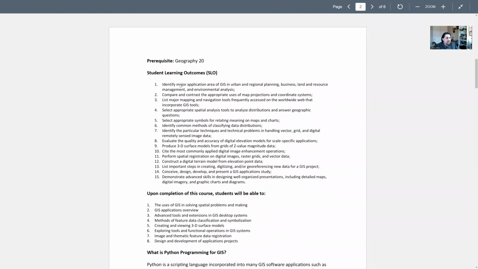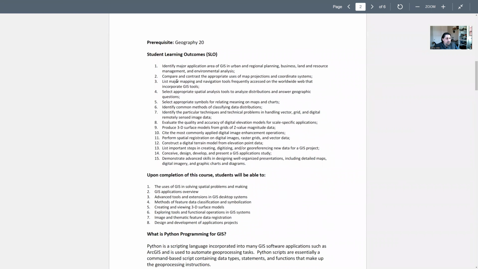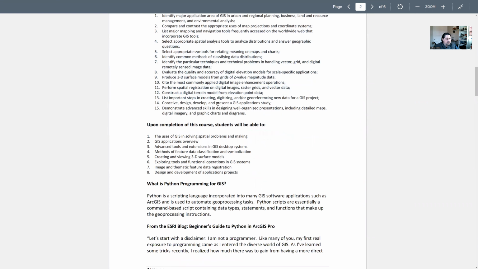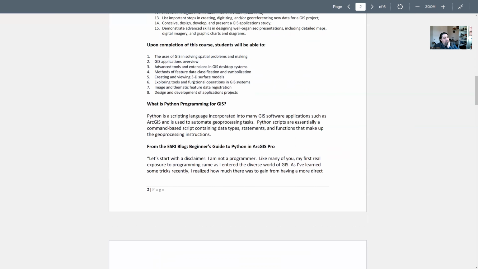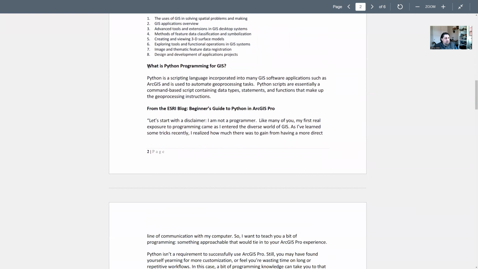So I'm going to skip through the learning outcomes. You guys can read through these, as well as the you should be able to do kind of stuff. Again, all of these comes from a course outline and record. What's the biggest difference between 21 and 22? Okay, in 22, and I'm going to show you here in a second, as you're going through Canvas, it's going to be kind of about the halfway point of the course, late March-ish, we can say.